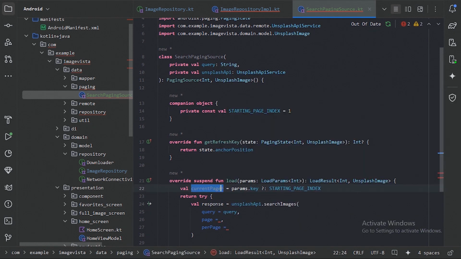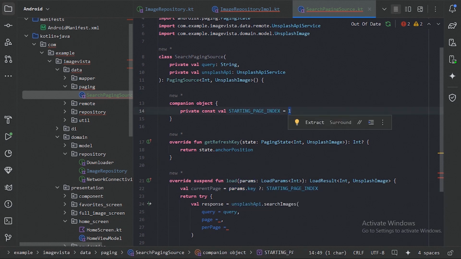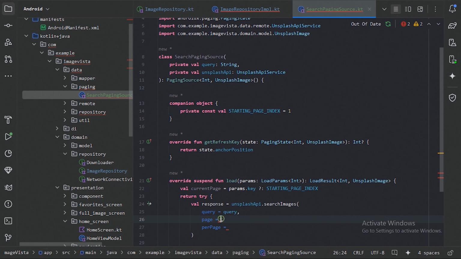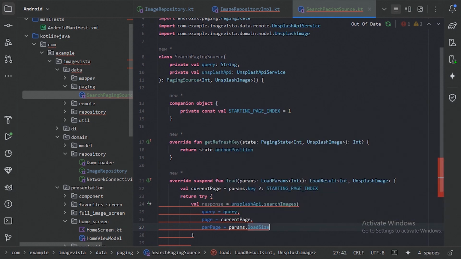So this current page we will provide through the parameters where we will use this search paging source. If this is null, then we are going to use the 1 as the starting page index.